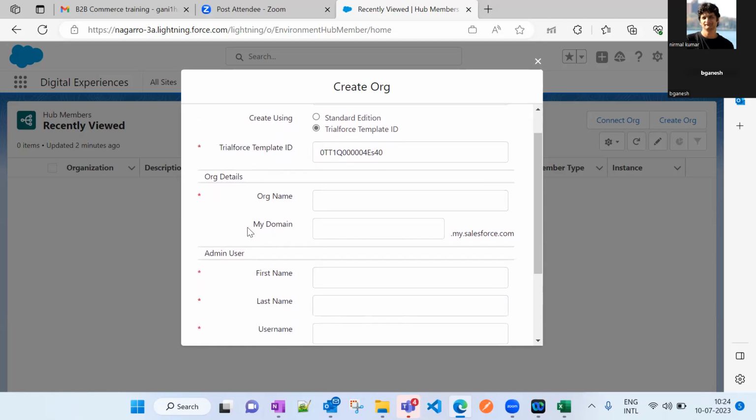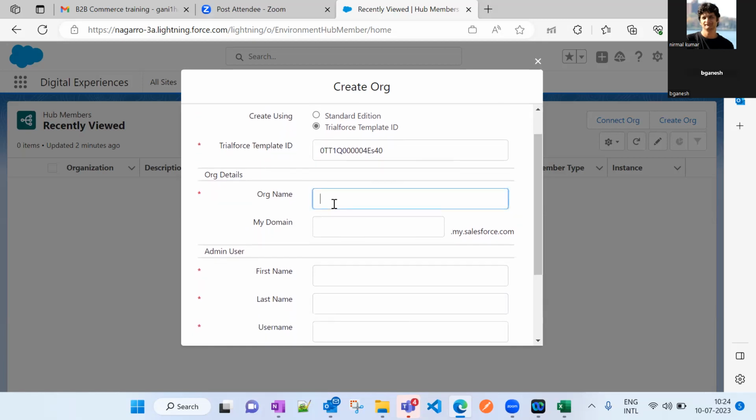Org name is up to you, what you want to name. Maybe race tool you can put, because you will be creating race products and so on. MX race, you can put MX race.